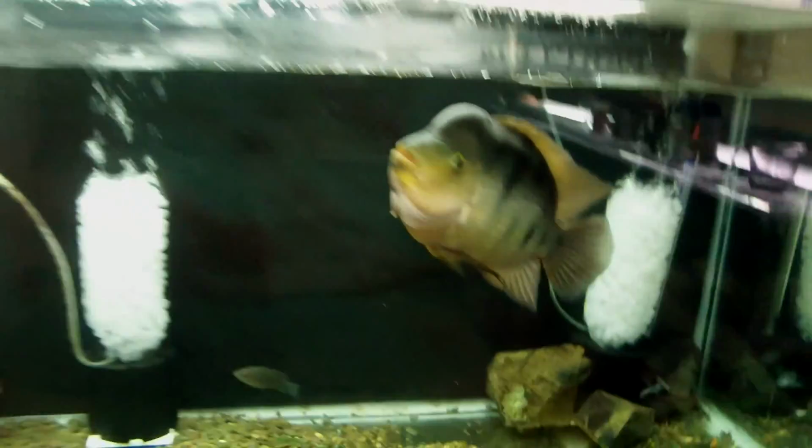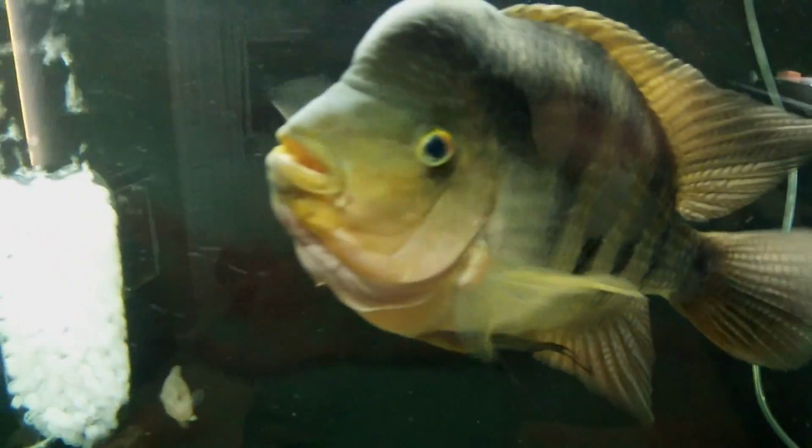Now, I suspected he was maybe a little blocked up on the inside, so I soaked some pellets in an Epsom salt solution and fed it to him. I don't want to say that worked, but stuff changed, so he seems to be doing a lot better. He's been back to his normal angry, mean, grumpy old self.